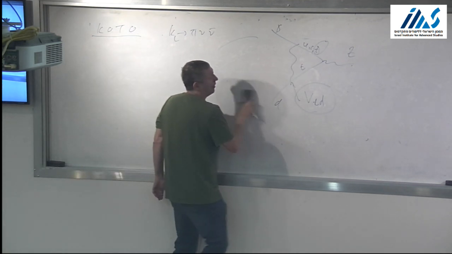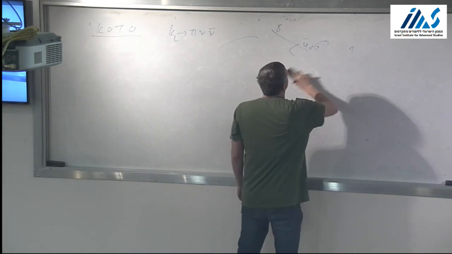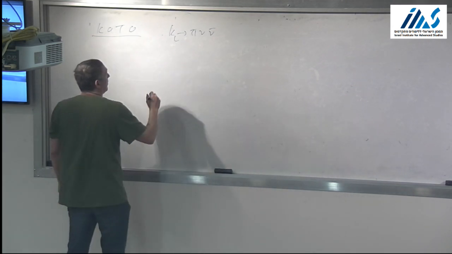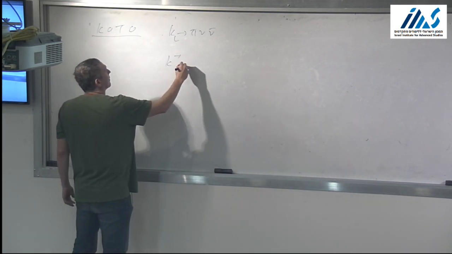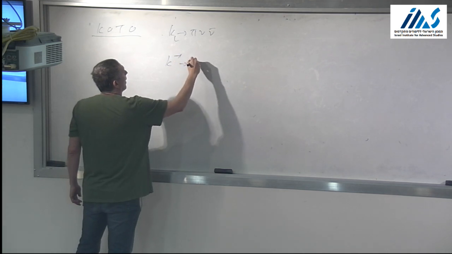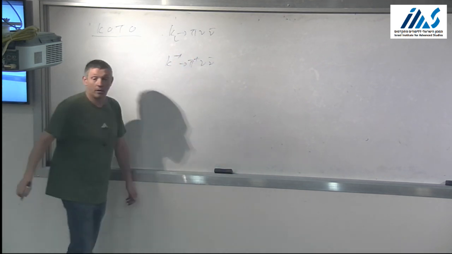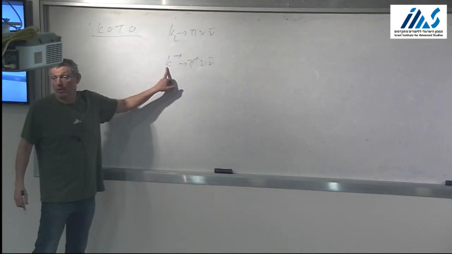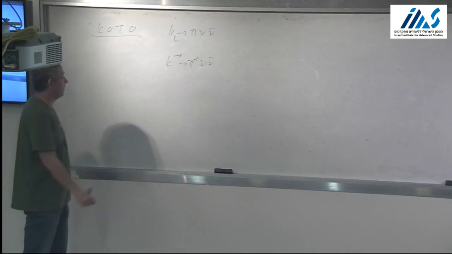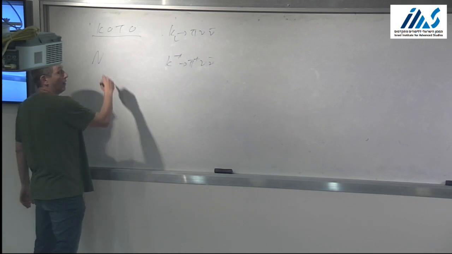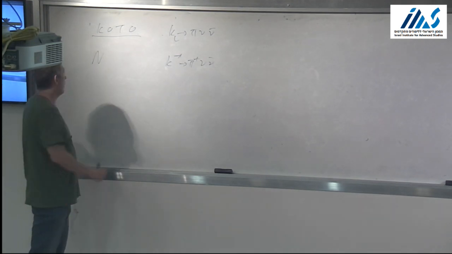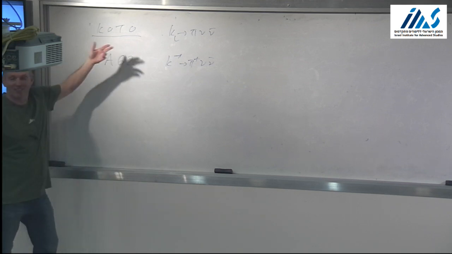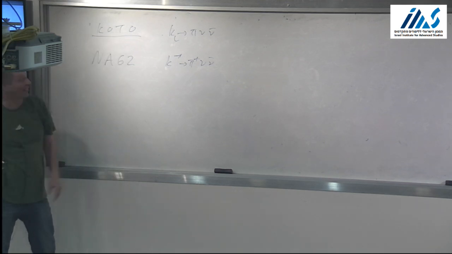So then you can actually do one other thing. Instead of measuring K long to pi nu nu bar, you can measure K plus decaying into pi plus nu nu bar, okay? And for that, there's another experiment, which has a very meaningful name. Even KOTO is not so meaningful, but at least it sounds nice.